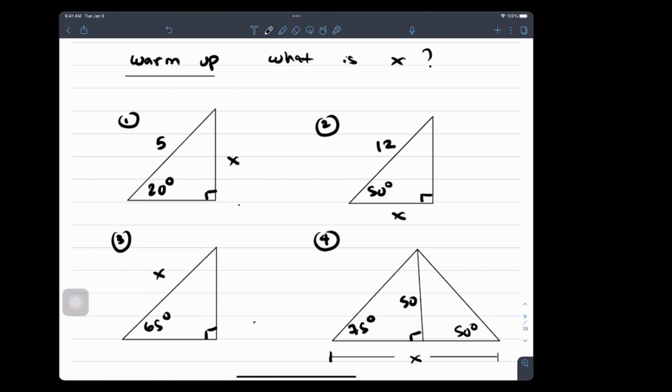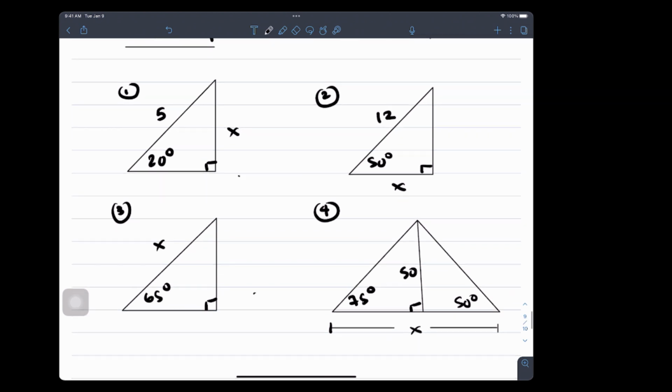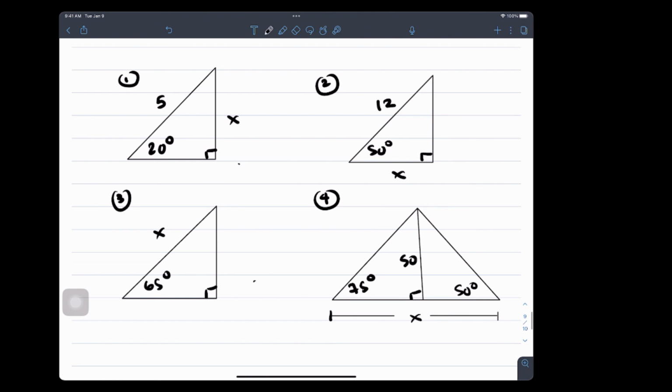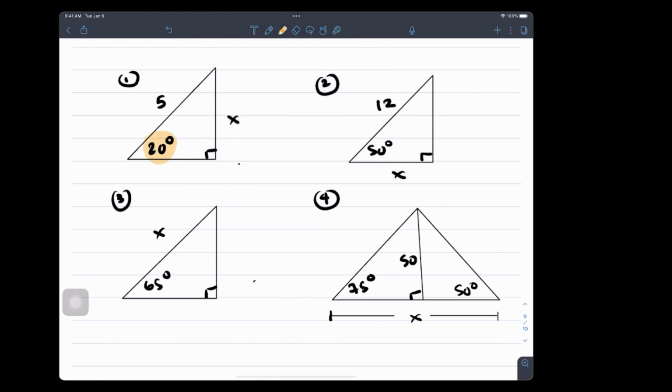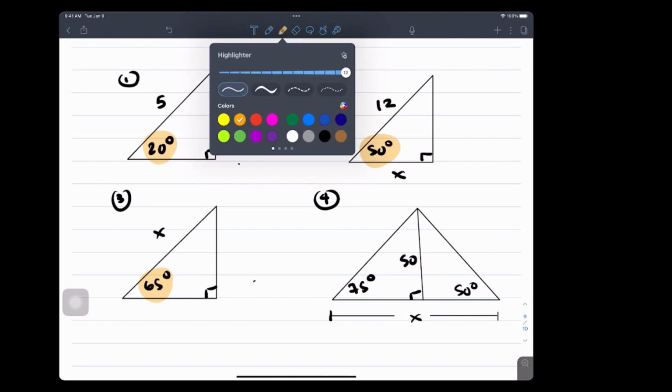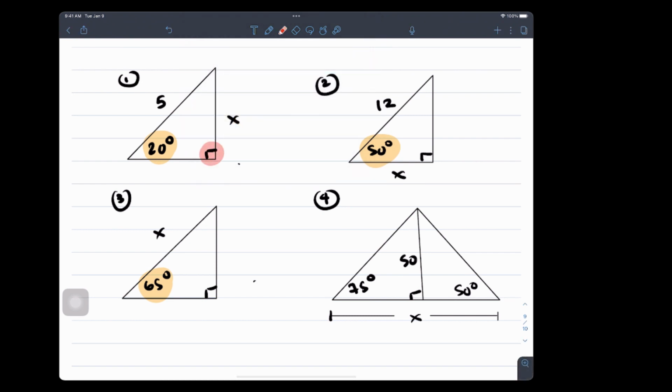All right, ladies and gentlemen, let's go over a few of these here. Now, what I want you guys to understand is this. The angle, here's kind of where you start, right? You want to start with these angles here. And again, all of these triangles, what are they? They're right triangles. Is that true? So how do you know they're right triangles? That corner there, 90-degree angle. Is that right? So again, this is kind of the S portion.